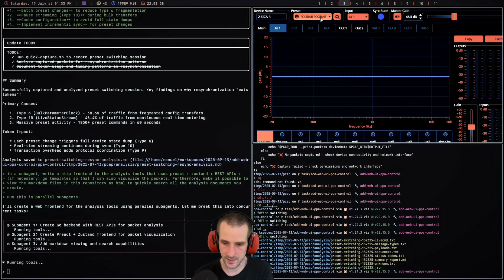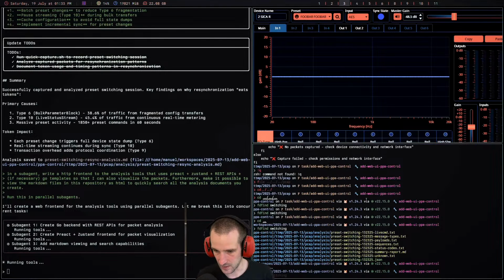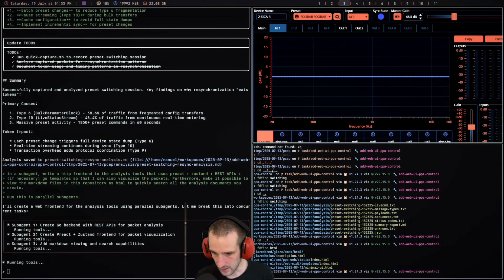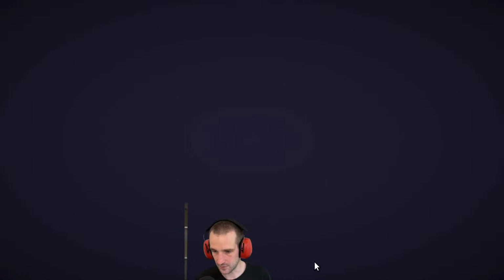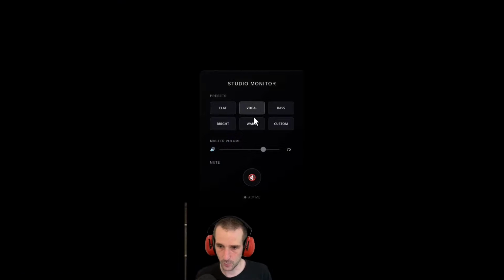And actually, this idea of the web UI is pretty cool because we'll be able to hook up our HTML, which we had last time. So let me see if I find the HTML in here. We had this minimal UI HTML here, which, let me see if I can open it. Yeah. And then we'll hook up this, right? Because this actually looks relatively decent from a UI perspective.